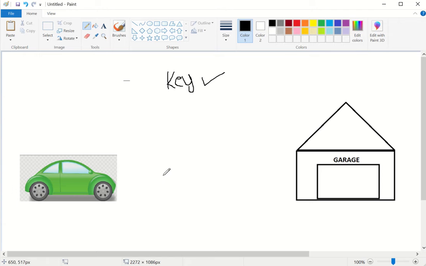Now what could be the second approach? Suppose, inside your car, on the mirror which you use to see the backside of your car, you have a button. That button is embedded into your car itself. So when you click on that button, the garage shutter will automatically open, and you will park your car. Say, a mirror button.